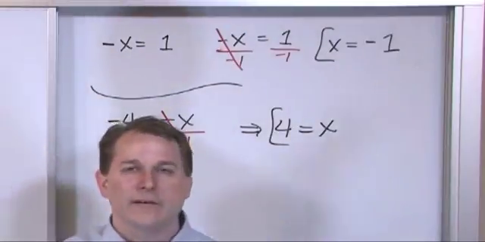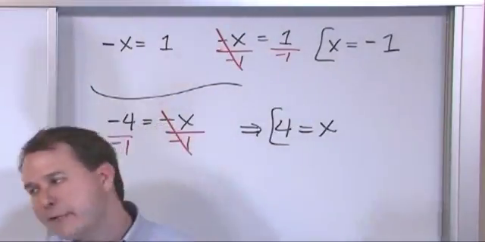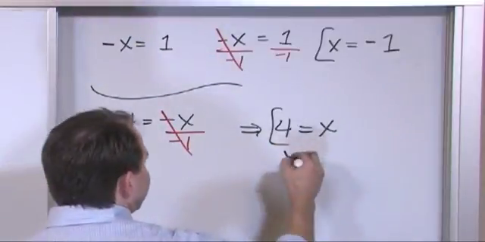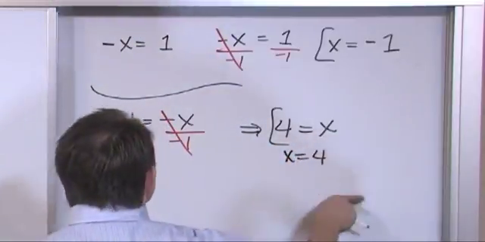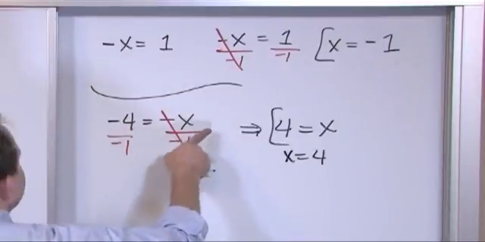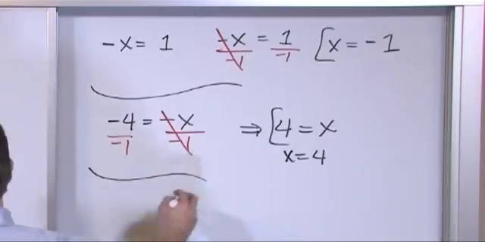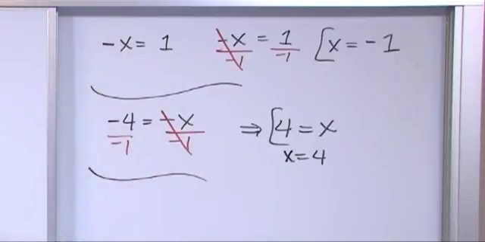Now don't worry if the x is on one side of the equal sign. Remember, it doesn't really matter. As long as you put x on one side and everything else on the other side, you know the answer. 4 is equal to x, or x is equal to 4, however you want to write it, you can plug it back into the equation and make sure that you got the right answer. If you put 4 in here, you get negative 4, which matches what you had on the other side.